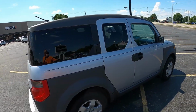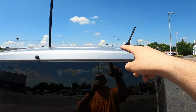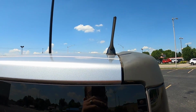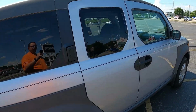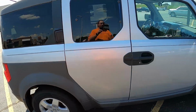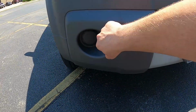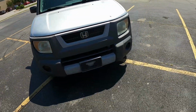Continuing our tour around here, interesting touch. Here is the roof mounted radio antenna, which on most vehicles is mounted in the center of the rear, the center of the front. But this one, Honda chose to put off in the rear to the passenger side of the vehicle. Kind of odd. I don't think I've ever seen that before. Walking around, you can see this sort of exposed hinge, if you will, for the rear door. We'll get around to the rear doors here in a bit. But finish our walk around the outside. Down here in the plastic bumper, you can see where there would be a fog lights option, and here's your holder for your front license plate.